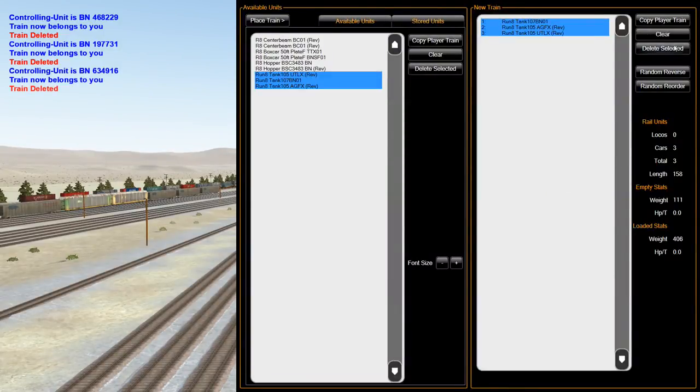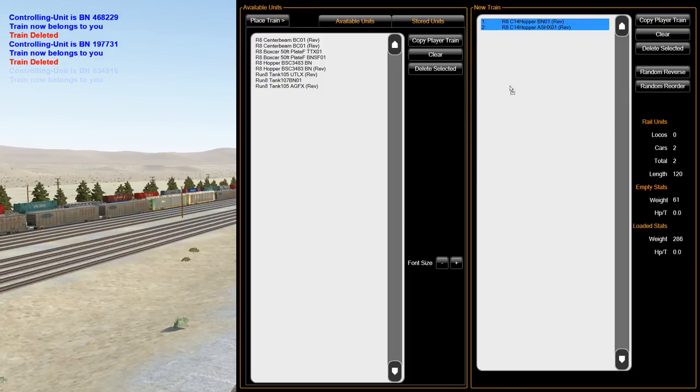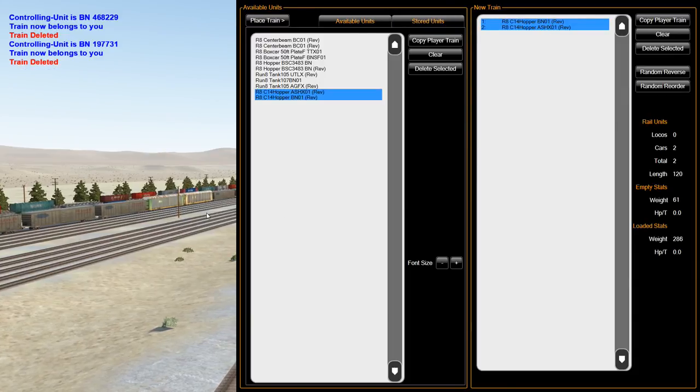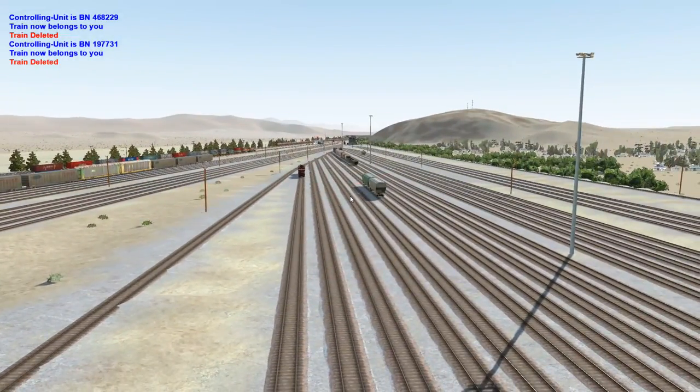So we'll grab those, copy them. Whoops. Oops, sorry, I'm just finger fumbling my keyboard now. Delete, and then we'll do the same thing with this one.